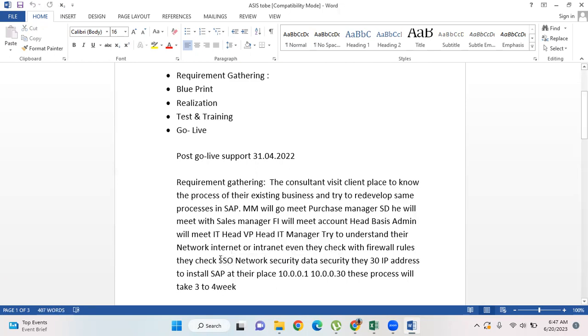So this is implemented by the basis consultant only. And here you have to take some IP addresses for the next 5 to 6 years, because you are going to implement many things. Today you install the dev server, tomorrow the quality server, after some days production, then DMS server, then router, then solvent, then third party systems, then printers. For all you require some physical IP addresses. Then you have to book a slot of 30 or 40 IP addresses with the network team. These are reserved for you for the next 5 years, 7 years.